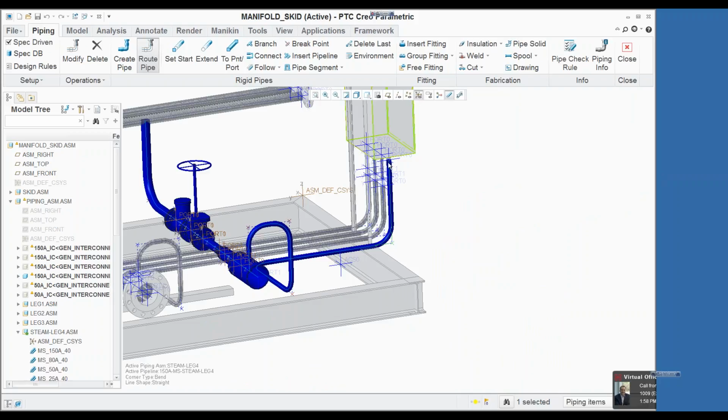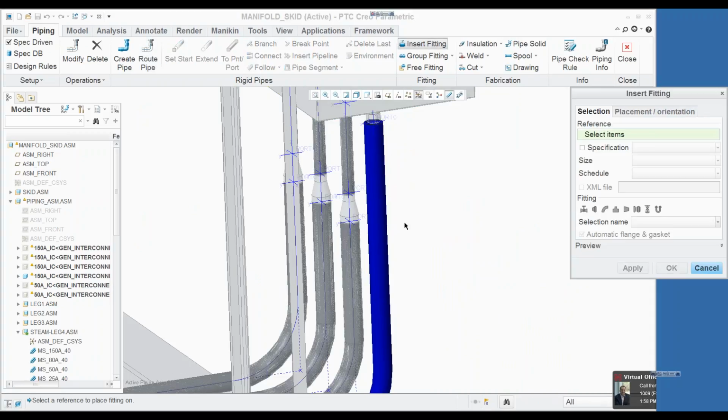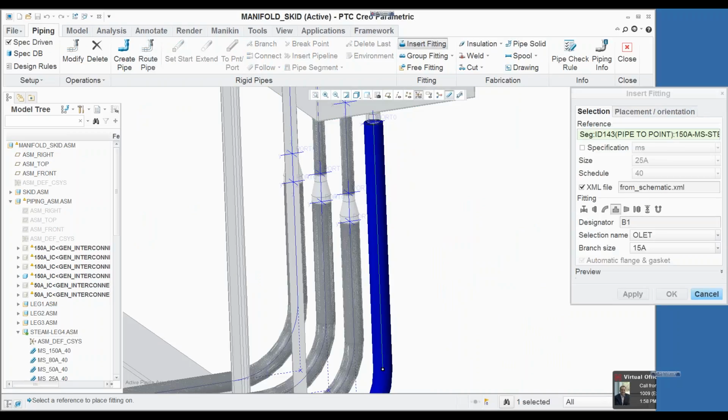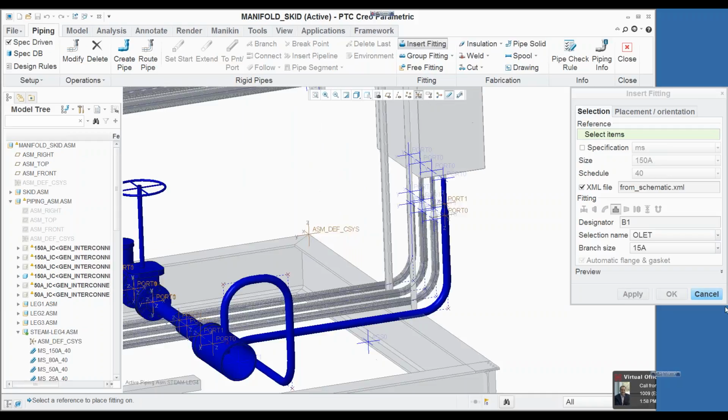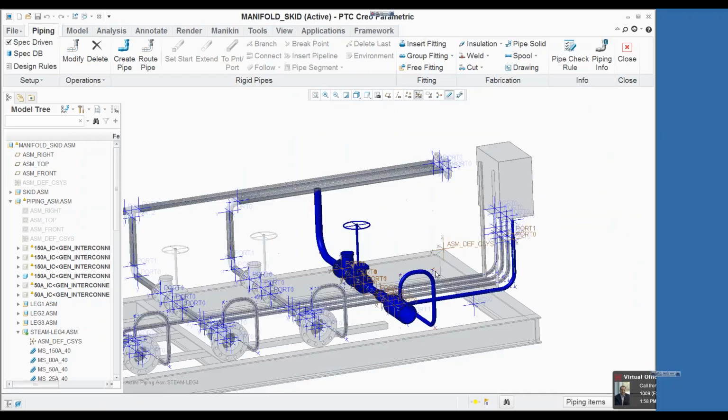All right, we do need to add a reducer here, so I'm just going to go up here and add a fitting. Pick here. And this is going to be a reducer. I'll just put that reducer there and then cancel out of it. And let's see here.